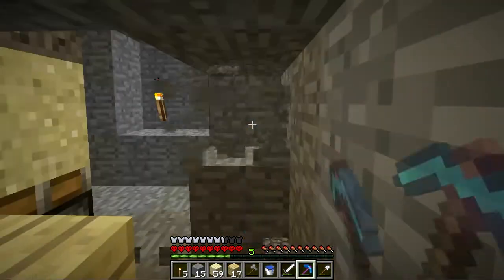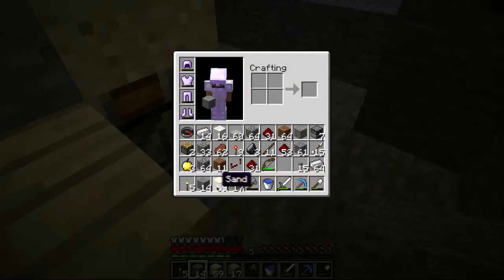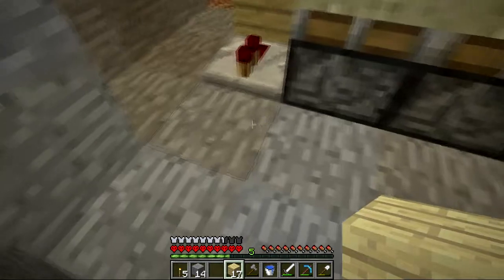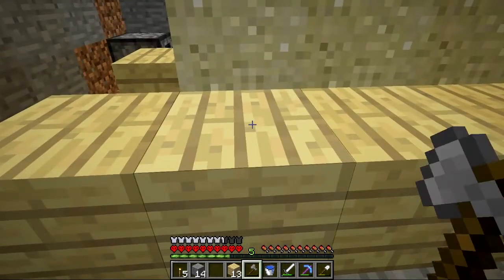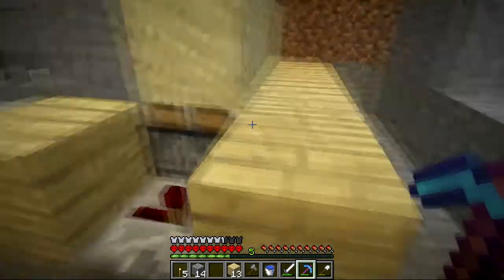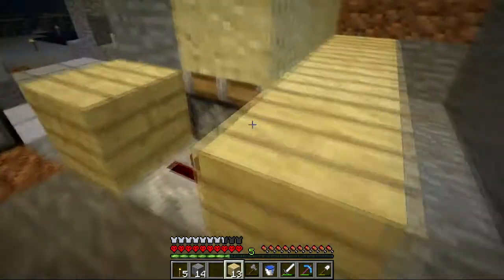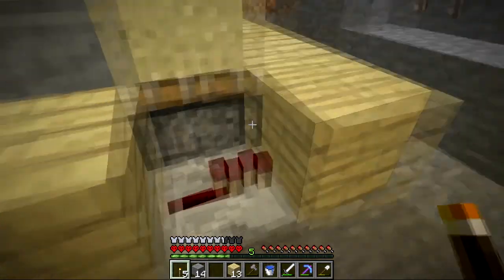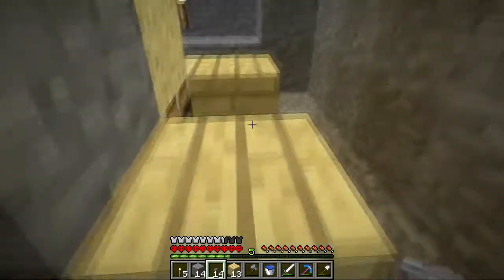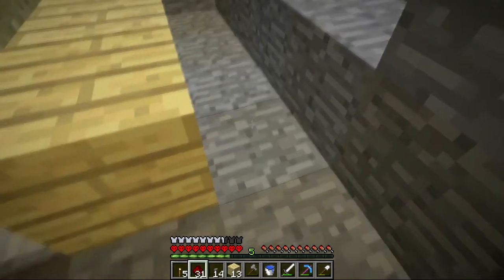So then you put the repeater behind here, facing that way. And then there's redstone on the top, and a torch somewhere? I'm definitely going to have to look this up, because I have no clue what I'm doing with redstone at the best of times.